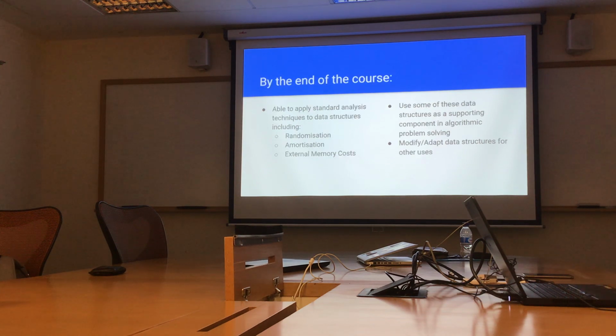Okay, so by the end of this course, what I expect you to be able to do, in the context of data structures, is to understand how to randomize things, or maybe try to amortize them. And maybe take into account external memory costs. External memory costs is probably not something you've heard of right now. I'll introduce it when we come to it, but it sort of makes you a lot of money, because people actually really use that in real life.